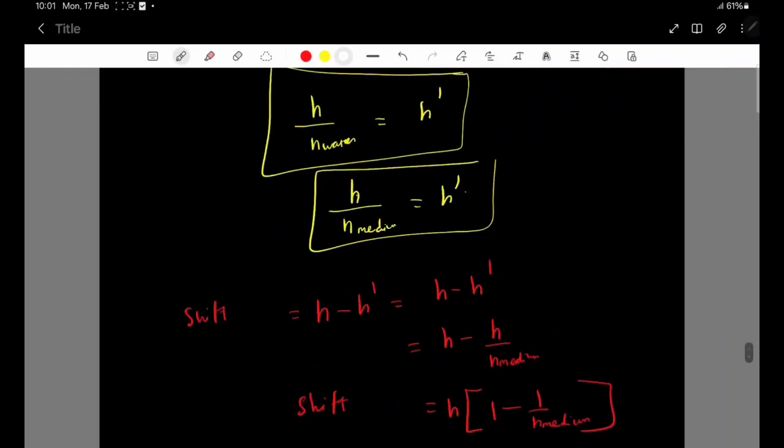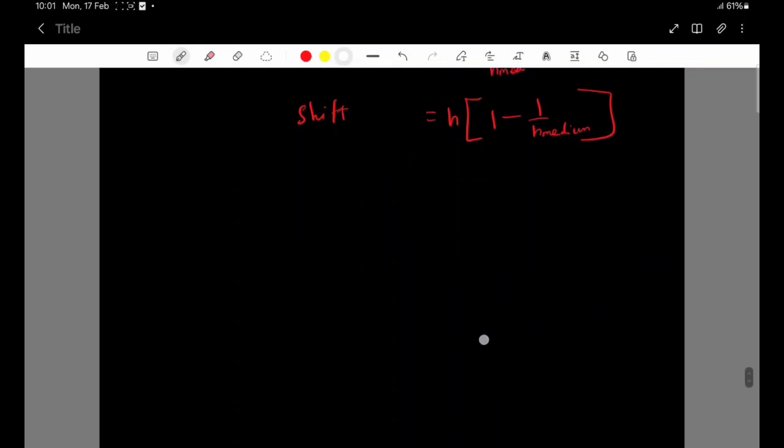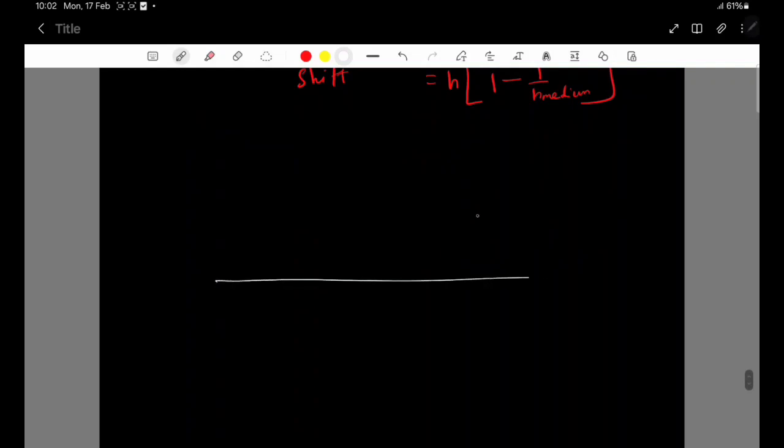Similarly, we can develop similar formulas for the other case also. Now consider this case. Again, you have an air medium and a water medium, but this time the object is a flying bird, and this flying bird is seen by the scuba diver from the water. So this time the observer is in the denser medium and the object in the rarer medium. We can again work out similar calculations. This time the case is going to be different.